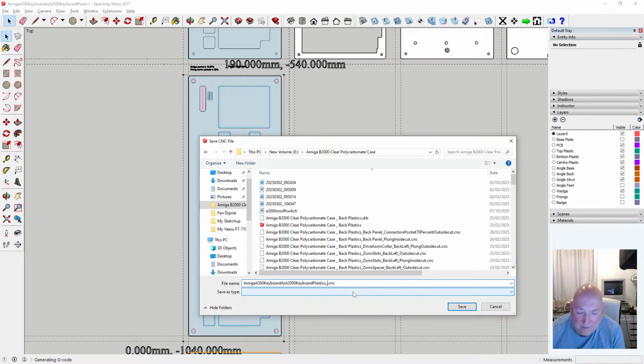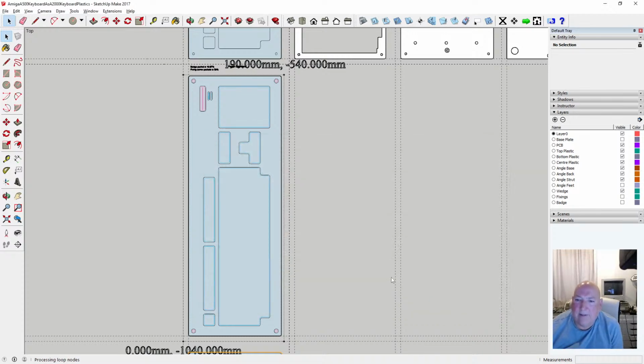So it's the top plastic, and it's the pockets, and it's the inside cut, and it's number 1. It's the first one to do, so number 1. Save that.